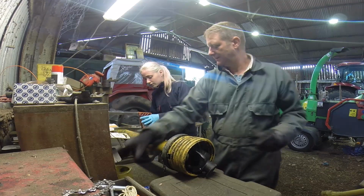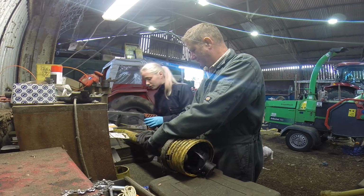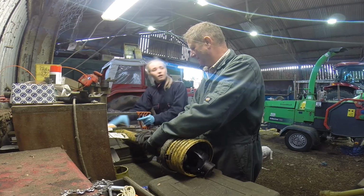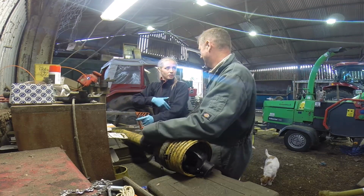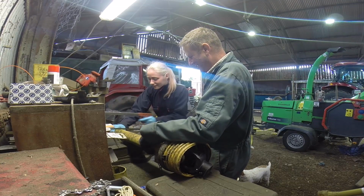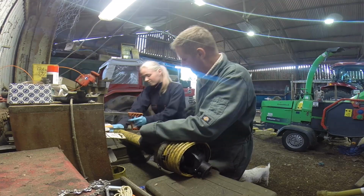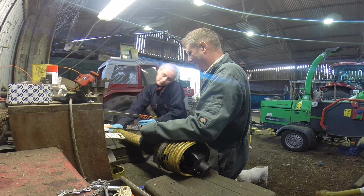I don't know if my left hand's any good. Hang on. There, my right hand. I'm ambidextrous because some things might be better. That arm will be better than this arm. Is that Wayne who's got a big smile on his face sometimes? Go on, get your shoulder behind it. Use this bit. I am using that bit.